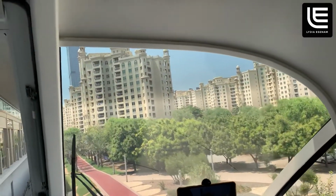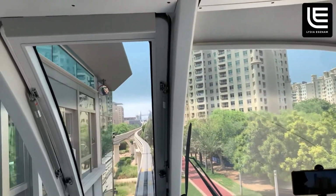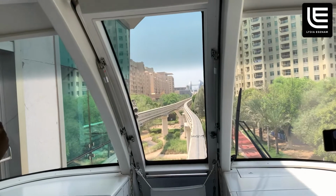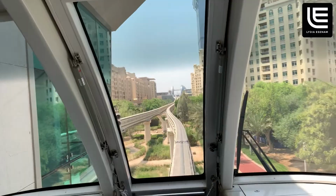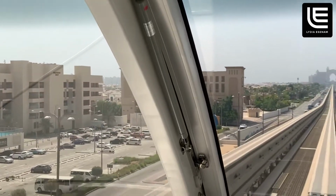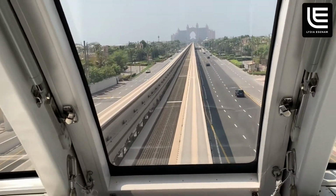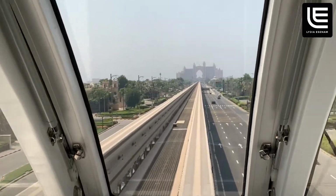Thinking about all the things we did tonight. What a time to be alive. I must say for the record, my camera lenses are not doing justice to the views, honestly. Another thing is how intentional Dubai has been in the development of their cities and their infrastructure. I mean, look at the monorail going all the way to the island, an elevated transport system, and that for me is incredible in terms of the development of the country.